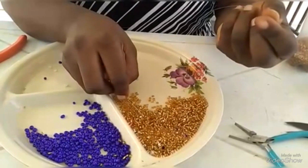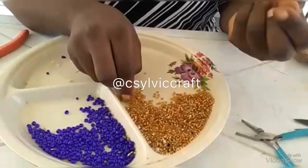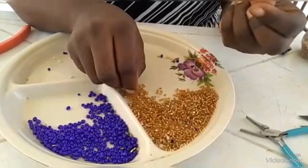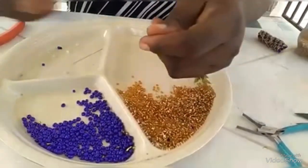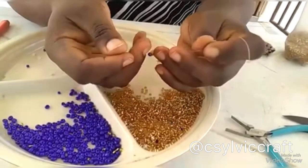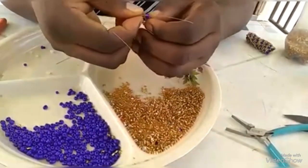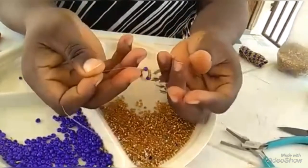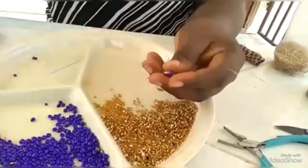For size two, get one — again, four for size two. Another one, and four of these. So you have it like this. The size three should be three. You see the weight, then you tie — make your tie and you tie it three times. At this point she cuts out the excess.